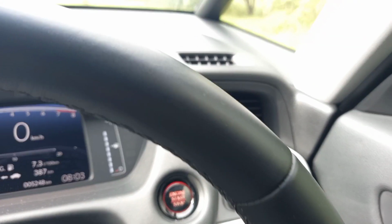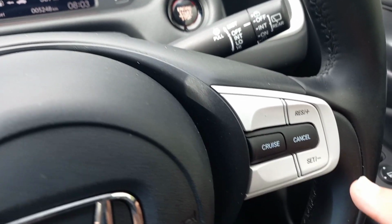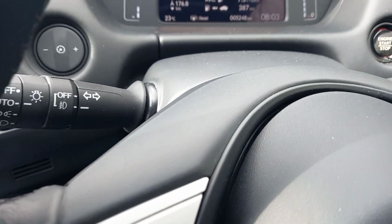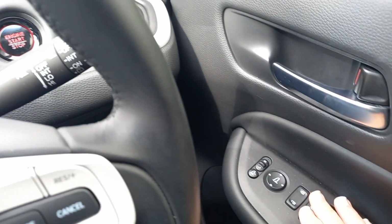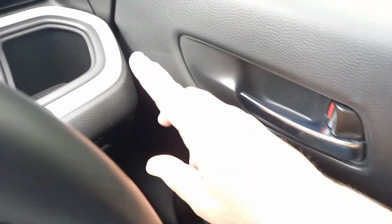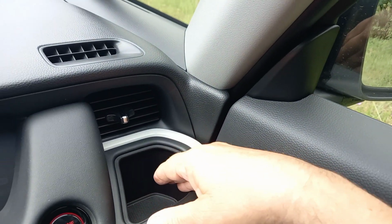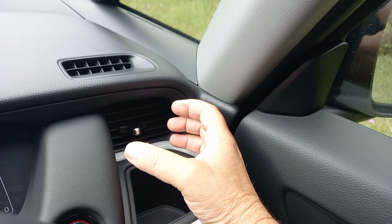You come across over here, you've got your stop-start ignition button over there. You've got cruise control on the car as well, and of course all your other controls on your steering wheel. That's all normal. Auto on headlights, which is a nice feature on this one. Thank you for that, Honda. And of course you've got your controls for your door locks, which do lock automatically on pull-off, and windows over here next to you. Another feature I do quite like is these very deep, significant cup holders at the two ends of the dash, as well as in the center. But those ones there, nice for a nice big bottle if you're on the open road and driving open road.